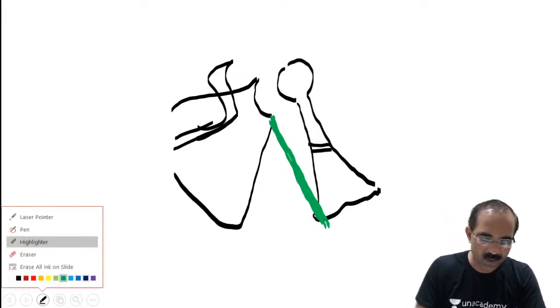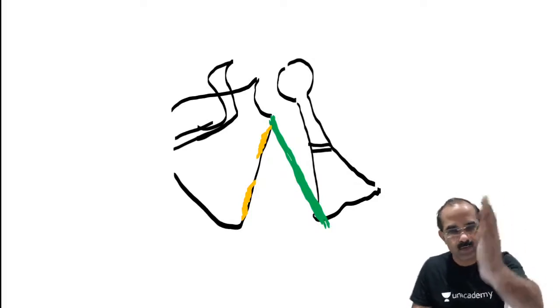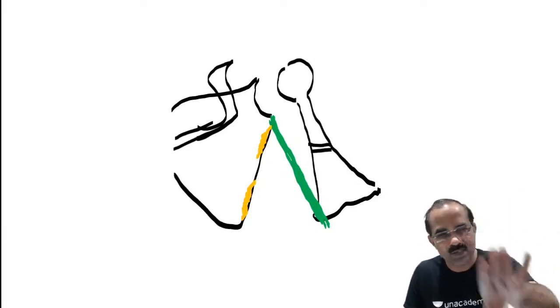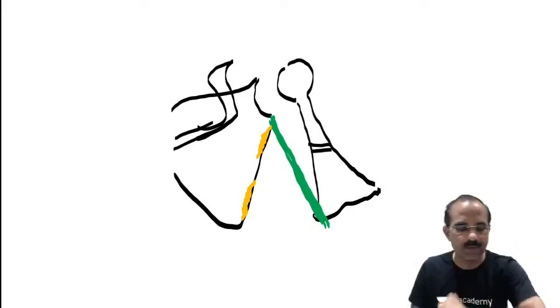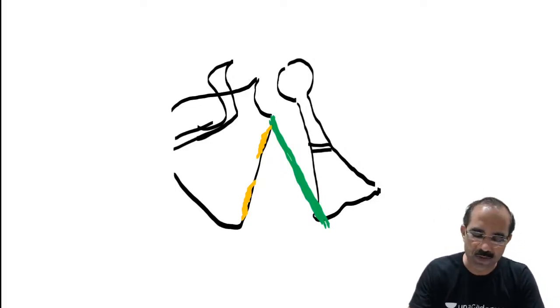And tell me now, what is this muscle here? I'll make it with this color. What is this muscle which arises from the scapula, dorsal aspect, lateral border? Come on, students. Anyone? One is teres minor, the other one is teres major. Anyone, you can tell me the insertion of teres minor.